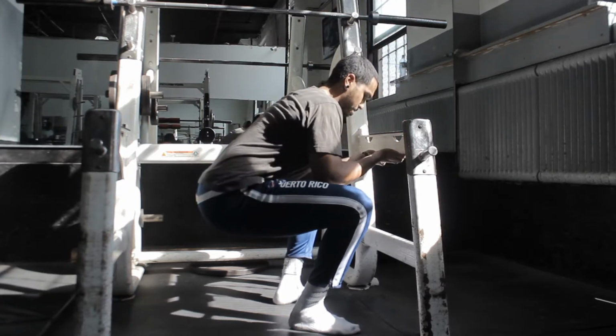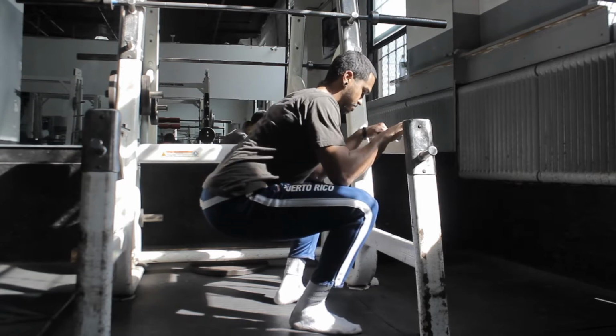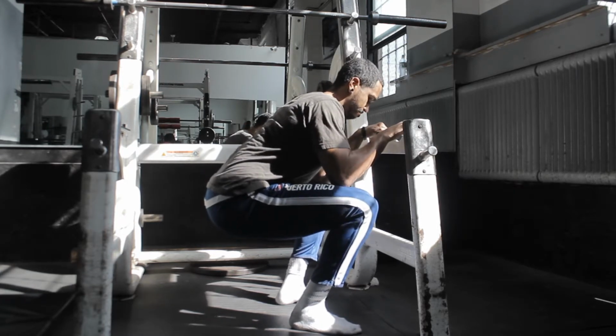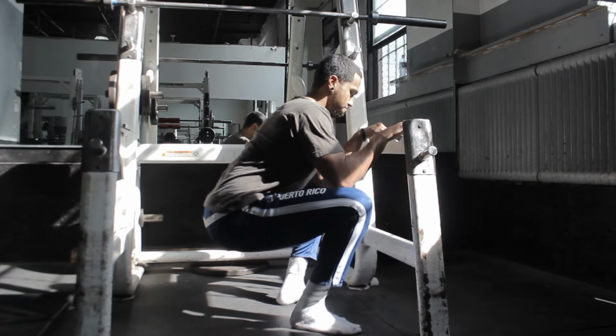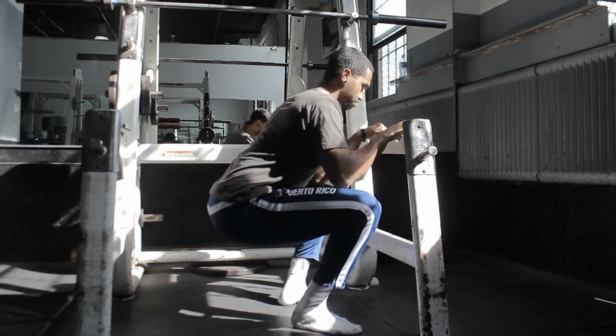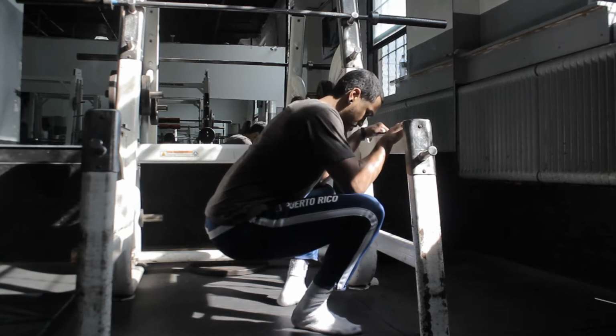So here we did a deep squat. We held it for about 30 seconds and we went through it about 3 times. So what you want to do is squat as low as you can with good form. You want your hips to be open. You want your back to be nice and flat. And you want to try to get your knees closer to your toes or over your toes.